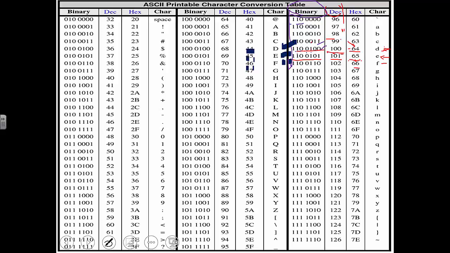They also give us some exercises. Let me find out which page. If you go to the index and look up ASCII, it's page 471.